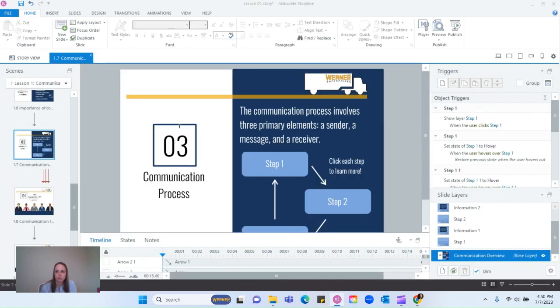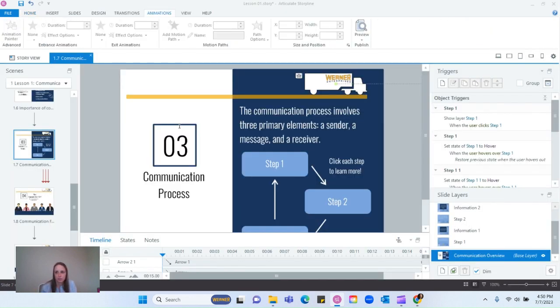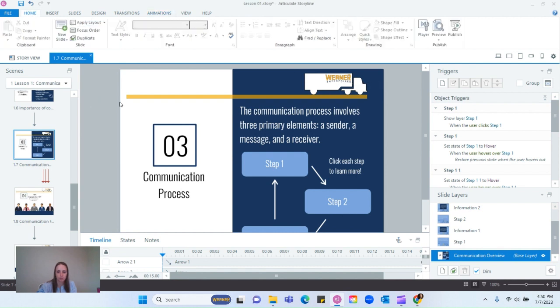Even as a new user, you're able to create great e-learnings with its intuitive and familiar interface. Taking a quick look over at my screen, you'll see that this looks and functions very similar to PowerPoint. The biggest difference between this and PowerPoint is going to be all the different interactions that we can make, but also this toolbar over here. So we will address these in a later video, but just know that these are here to help you create those interactions.